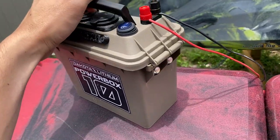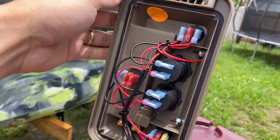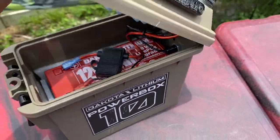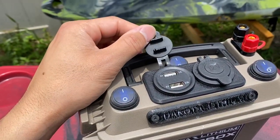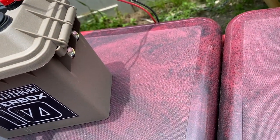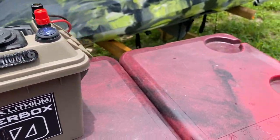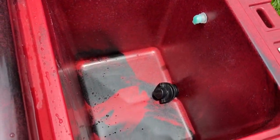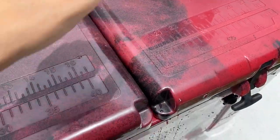We've got the Dakota Lithium power box right here. I have the positive and negative running right to these connectors, and inside you can see some really solid, organized work connected to the 12 volt. This is a 10 amp hour battery in there, so you can run things like a cigarette lighter, USB, and it even has a little lighting in the front. On this side, my dad or family can put drinks, sandwiches, fruit, and snacks to keep nice and cold, and on the other side of the cooler you keep bait.